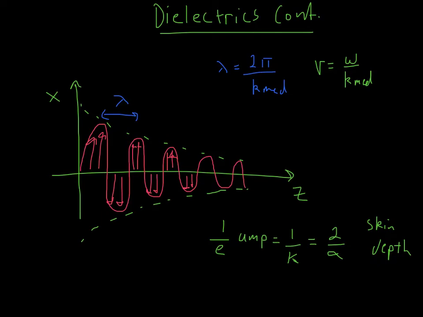But that's a pretty good amount of attenuation. If something is already down to its 1 over e value, it's pretty much gone. So skin depth is a measure of basically, wow, my wave's almost gone because it got burned up in my material and made this mass on a spring shake really hard, and the energy went into the spring oscillation instead of the re-emission of my wave.